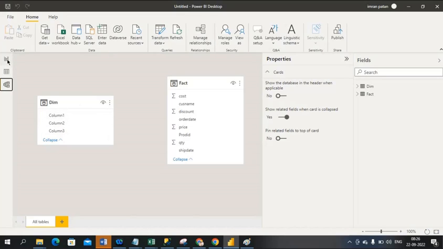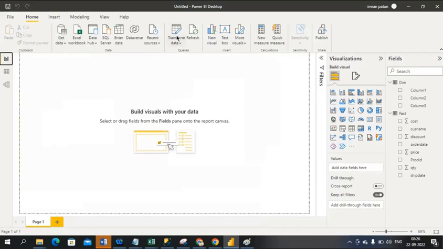So let's go back to the report view. Here, transform data is there, right, guys? This option, transform data. This is called Power Query Editor. The features available here are transformations.